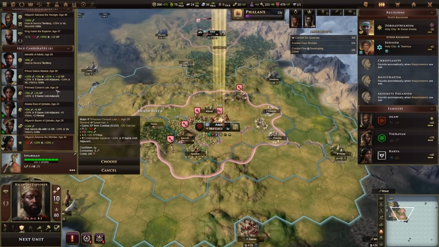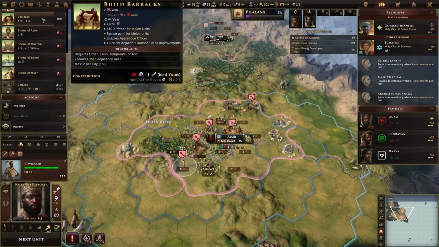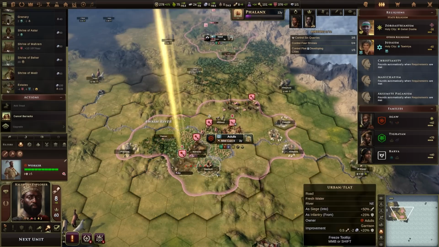Do I have a nice young general that I can put in charge here? Here you are, Menelik of Agilis. Why don't you go ahead and jump on in charge of this guy? I should be able to afford a new barracks. Boom. So we've got 2 barracks coming down to the capital.